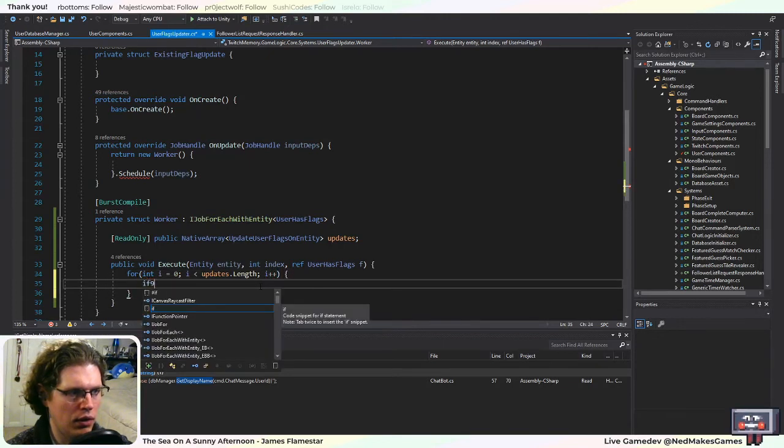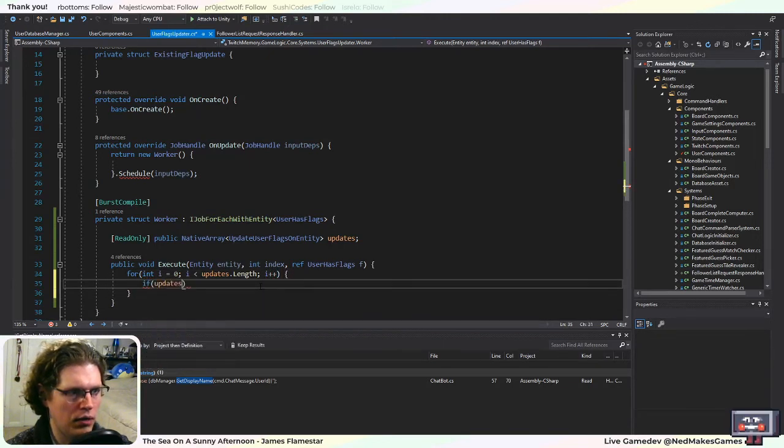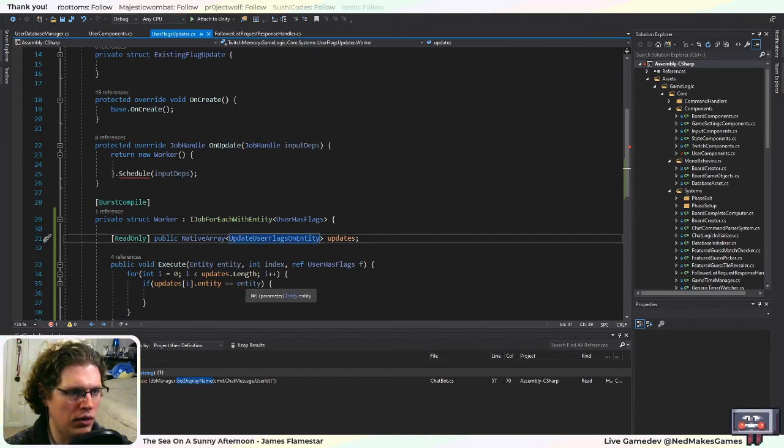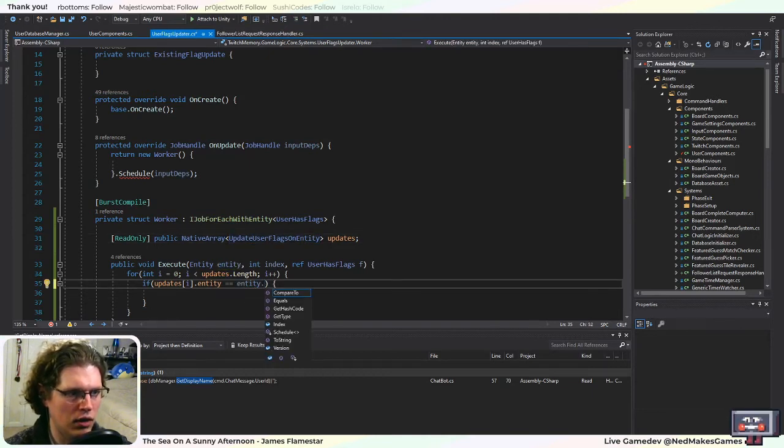So if updates I dot entity equals entity, and you can do this because the entities are basically just an ID. I think they even have the index. Actually, I wonder how. I'm sure Unity just compares the indexes together, so I'm gonna trust this works.